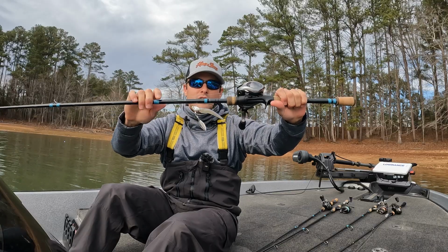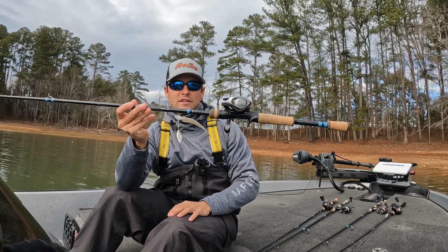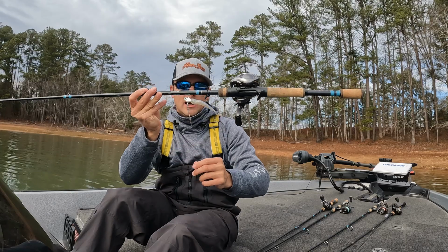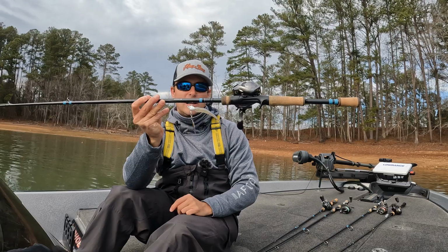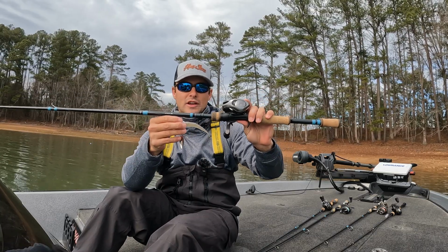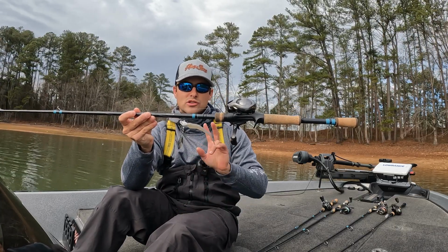Very similarly to the Kitch swim bait is the underspin. The underspin is a fantastic bait as well. On any particular day, if they stop eating that Kitch, this underspin has a little blade on it, and just that sound of that, or a little bit of the flash, depending on the conditions, can cause those fish to react or eat on any particular day when they're not eating that Kitch. So I always keep an underspin tied on as well. On any given day, rotate between those 2 swim bait imitators.